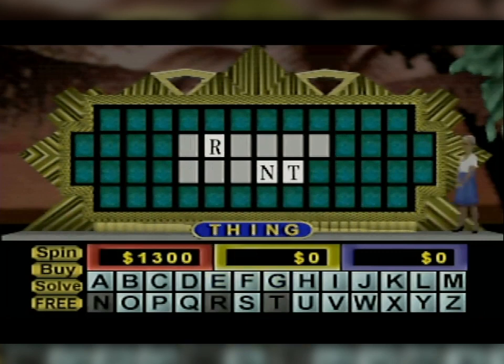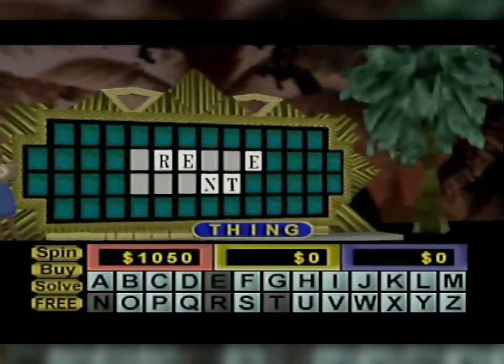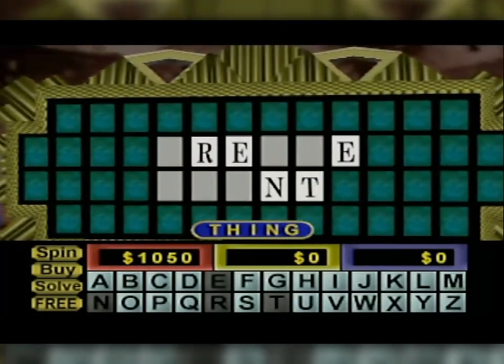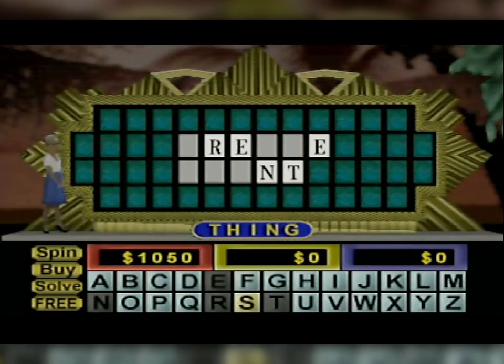I'd like to buy a vowel. E. Yeah, two E's. I'll spin. $900, okay. Is there an S? S. An S. Let me buy another vowel. I'd like to buy a vowel. A.